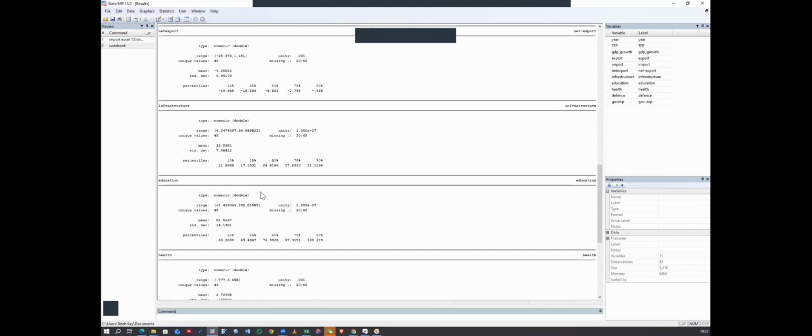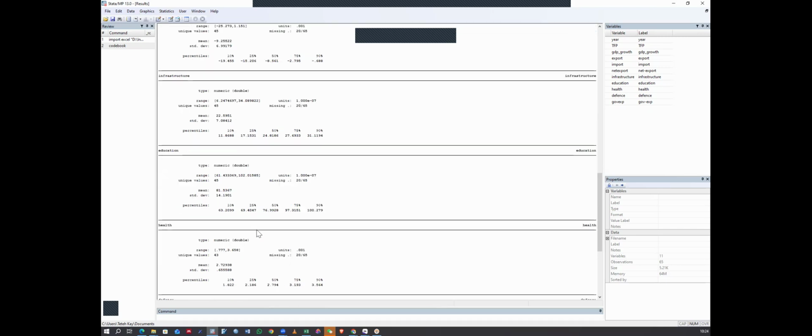The range I saw is 0.77 to 3.658, and I saw a unit of 0.01, then unique value of 43, missing value of 20 out of 35. Then I saw a mean of 2.72938, standard deviation 0.6. Thank you, boss. All right.